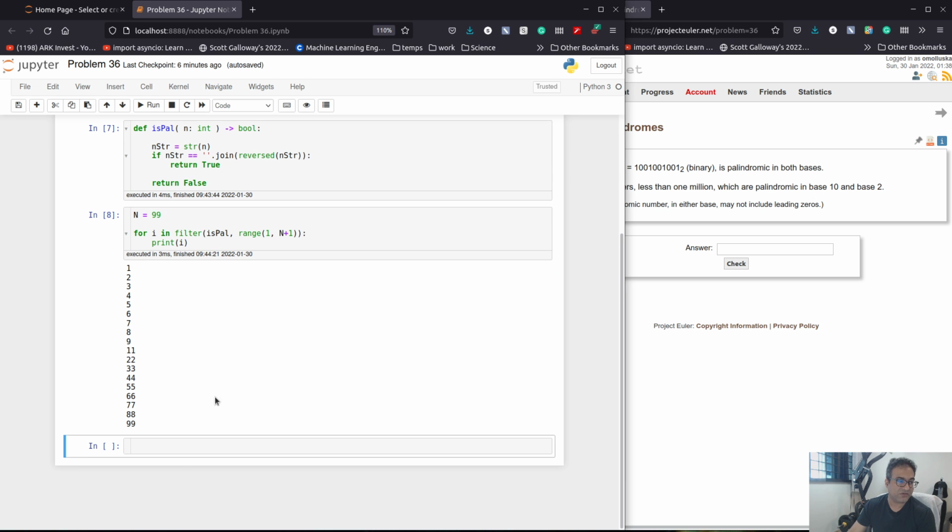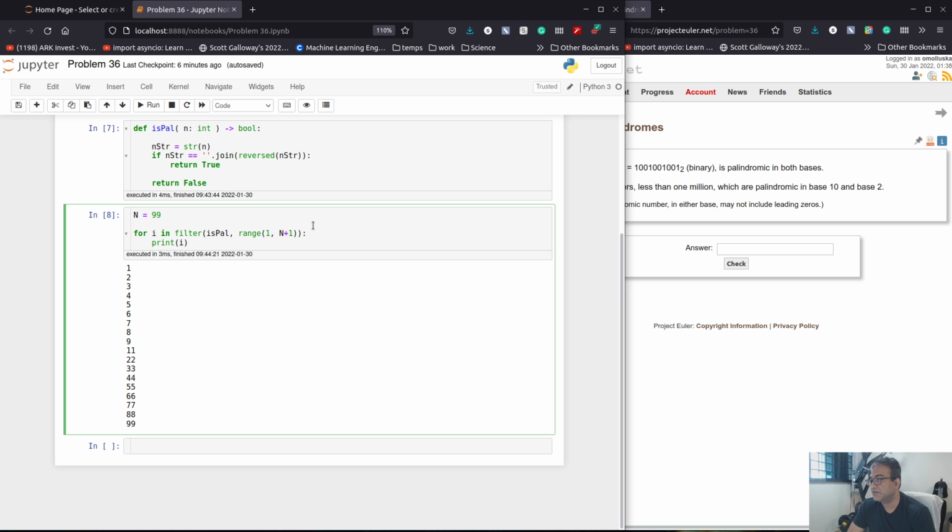So these are all the palindromic numbers. So we don't have to worry about numbers that are not palindromic. The reason for using this is because this is an iterator, and this is an iterator, so you are not keeping things in memory. Okay, all right, so these are palindromic all the way to whatever number you provide.